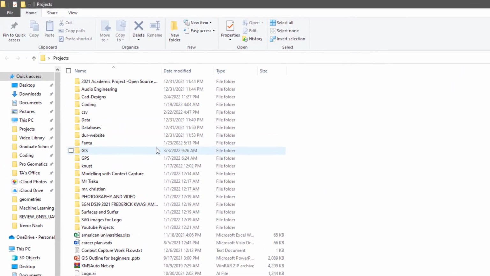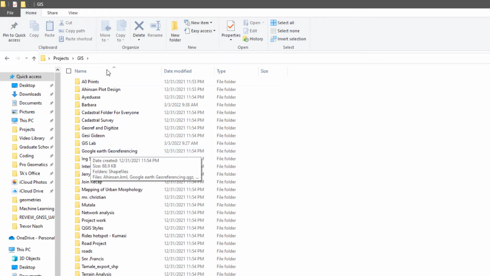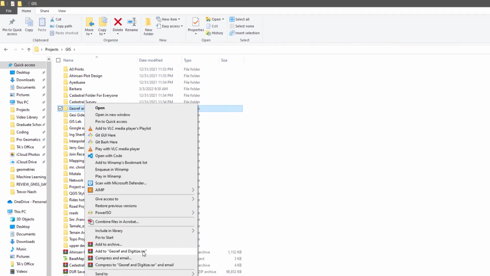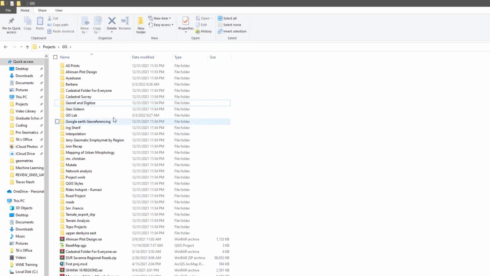It contains all the projects I do, or basically I arrange those projects based on a certain field of study or field of work. Then I zoom into what I want to do, GIS, and under it I have all my GIS projects inside it. So it's easy to share. Whenever I need to share someone's work with a person, I just right click, zip it, and forward it to the person. It's much easier that way.